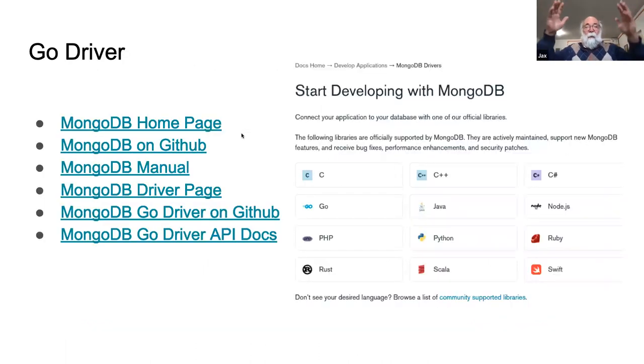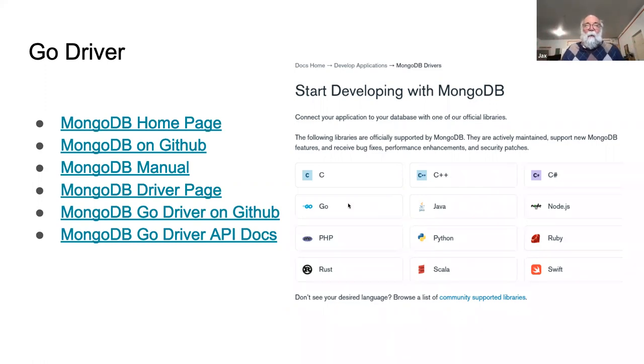Go, we're back to Go. Finally, after all that talk about Mongo, they're very language aware at Mongo, and they have drivers for all these languages that you see here. Of course, the Node.js one is probably the oldest one. And the PHP driver is very heavily used, and there's a large group for that. There's a smaller group for the C and C++ drivers, and there's a growing group for the .NET people in C#, Rust and Scala and Swift. Well, you know how many Rust and Scala and Swift programmers there are in the world, so you can figure out what's going on there.